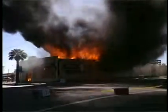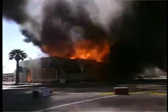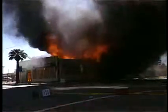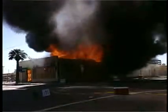So we need to somehow synthesize all of this information that we're packaging up to be able to make better sense out of that when we're out there actually doing it in the process. What I hope we can do with this is to get some better information so that at 3 o'clock in the morning, when you're out there looking at that thing burning, it cues something in us to say, I remember what that person said. Let me say what that expert said about this.